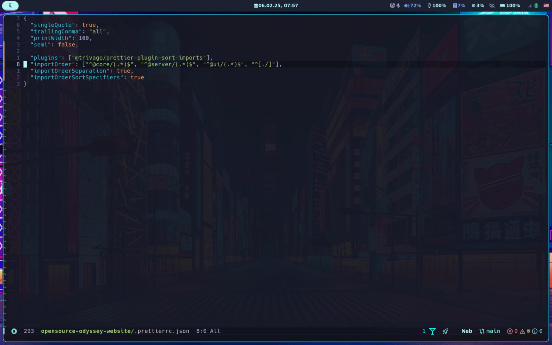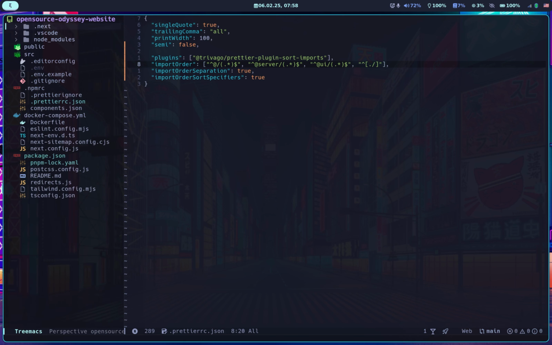Let's keep our personal configuration of this plugin fairly simple. So we won't have any core packages. In fact, the only alias that I want to provide here is the @, because this is going to reference the source of our project, so whatever is in the source folder here. And so we can remove basically the rest. Let's also leave this relative match right here, so that if we import from an absolute position within our project, we have this pattern, and for all of the rest, we have the relative pattern.